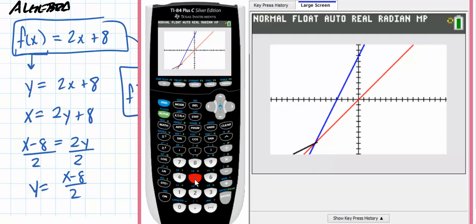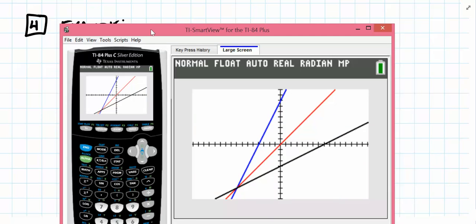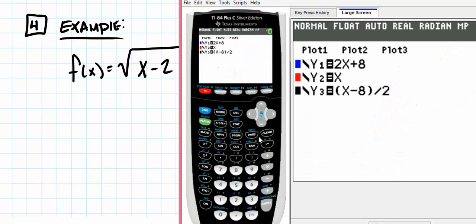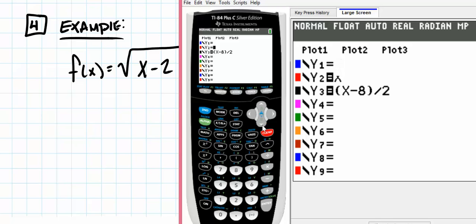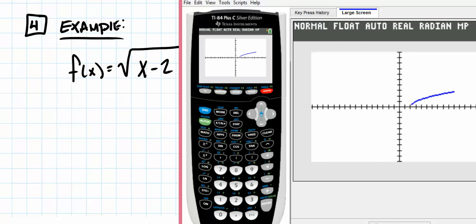Okay, we're going to do an example together, the square root of x minus 2. I would like you to graph this picture in your calculator, the square root of x minus 2. So everybody do that right now. I'll go back up to the top, and I'll say the square root, we're going to want x minus 2. So everyone please put that in there. And it should look something like this. All right, and I'm going to actually grab that one.